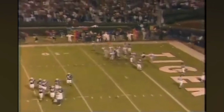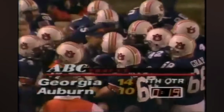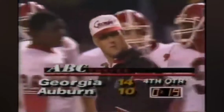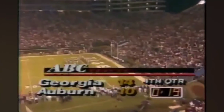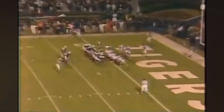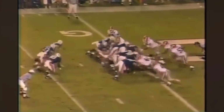Boy, does Pat Dye have his thinking cap on or what? Stop the football, throw it on the ground, and just do whatever you can do as a quarterback. Just line everybody up and throw the football down on the ground. Down the football, and you might have about 5 seconds left to call one more running play. Then again, you have the bootleg situation, which they might try and do and throw the ball incomplete and then maybe try and run on 3rd down. Here we go. Second and goal. 2 tight ends in. Full house backfield.